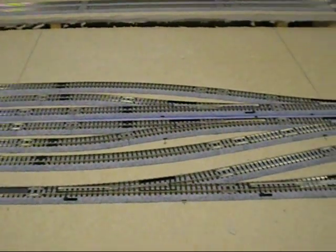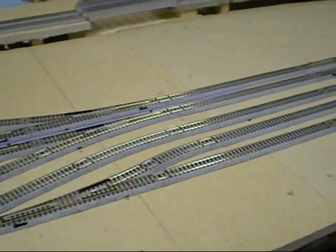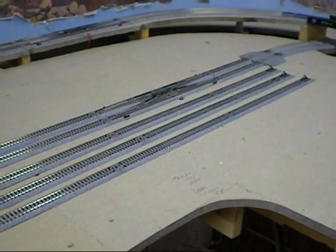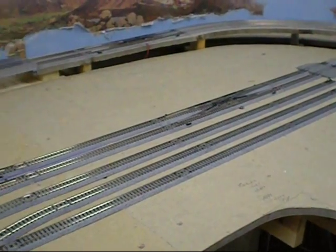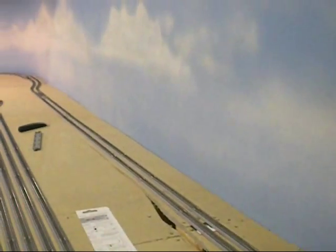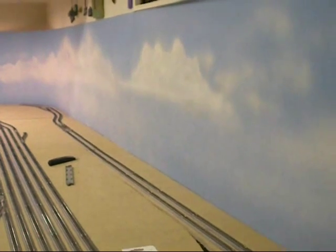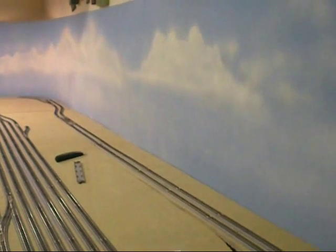Panning back here a little bit, you can see that there's also an external yard that allowed me to do a little bit of switching down to the highway that crosses the main line. Coming back here, you can kind of look down the back track and see down there at the end there's another double crossover, and where that steps out there will be a large grain elevator flat inserted there.